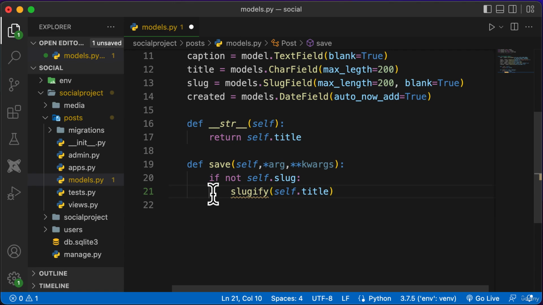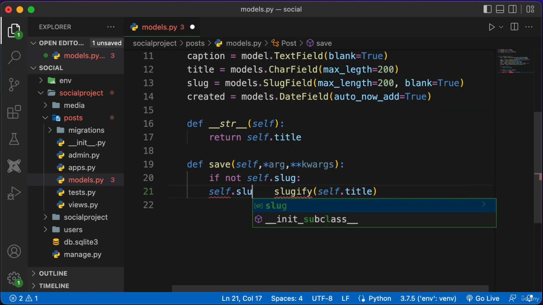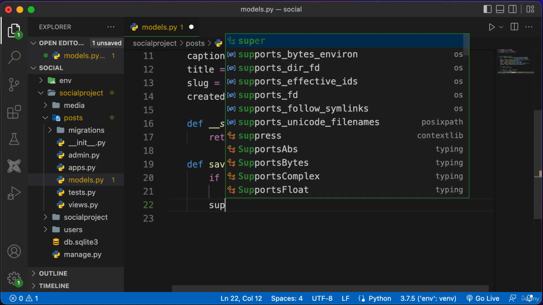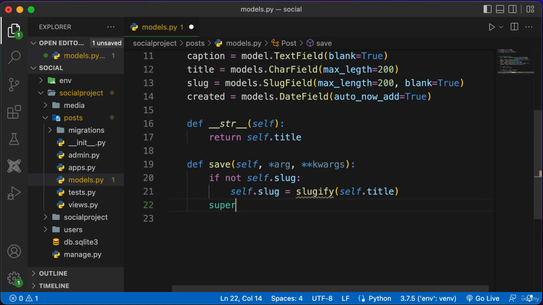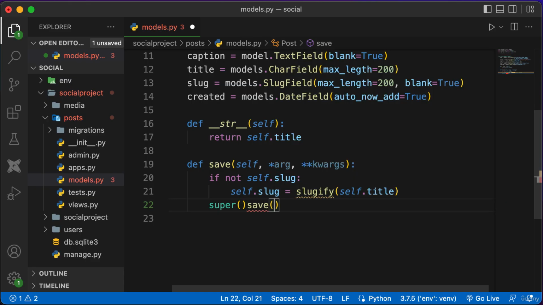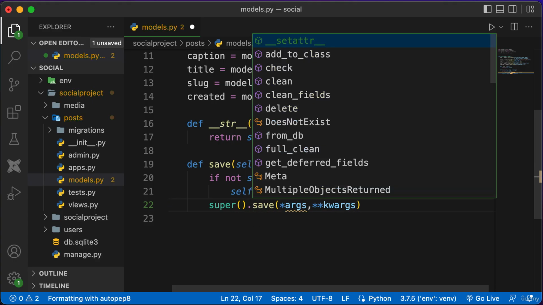And now let's save this slug into something. I would save this into self.slug itself, so I would say self.slug equals this. Also make sure that you indent it correctly. Once that is done, the slug is generated and it's saved as well. Then I would say super().save. We are essentially calling the save method so that the object finally gets saved, and to this we again pass in the missing parameters as args and kwargs. And make sure that you have a dot, so you call the save on super.